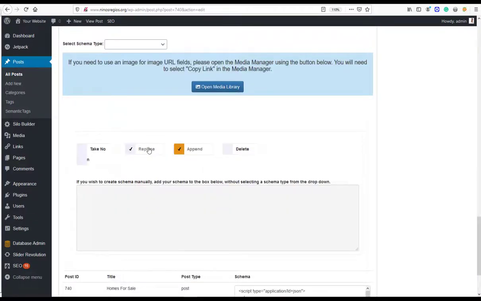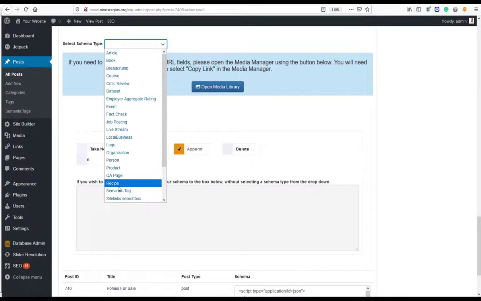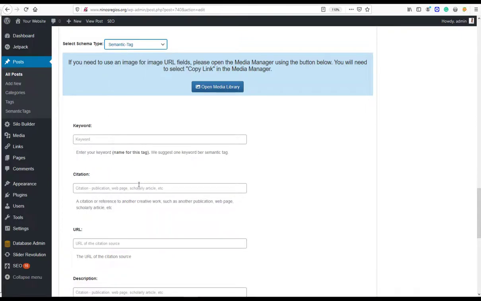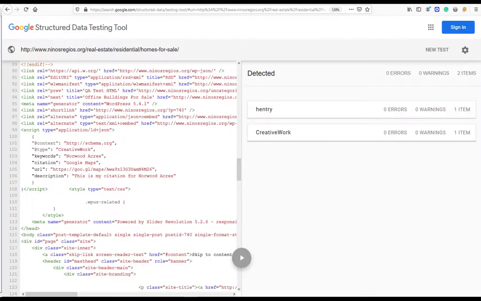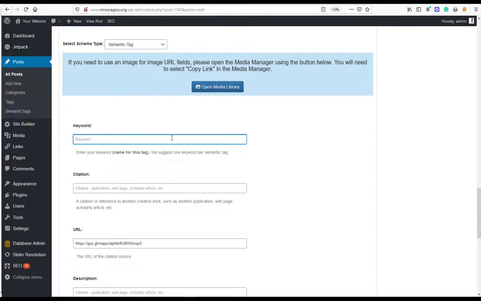And now what I'm going to do is I'm going to go to my semantic tag, pop my URL in. It's called Evolve Arbitorium. Citation is Google Maps.